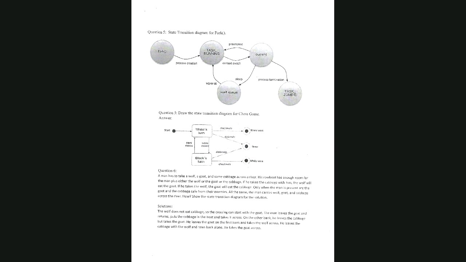This is the starting state, and this is the ending state, and this fork is nothing but new. This is nothing but ready. This is nothing but running. This is nothing but blocked, what I have shown you in the previous problem. Only these names are different. Only they have given names for fork that are different, but the explanation is the same. New means a new process gets created. So fork creates a child process.